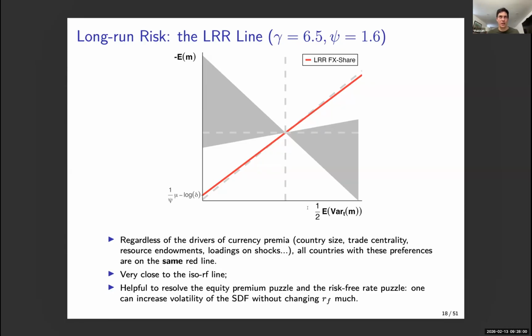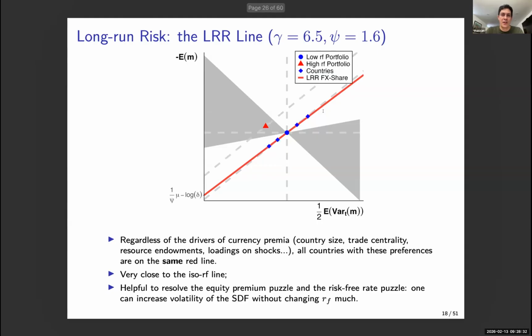Any feature of what we call the economic environment, or like, there's a big intermediary here or a small intermediary there, kind of doesn't matter as long as you have representative agents in the two countries that have the same Epstein-Zin utility function. Then you're going to get this red line, and you're only allowed to put countries on the red line. If you're only allowed to put the countries on the red line, the model cannot produce large interest rate differentials. End of story.